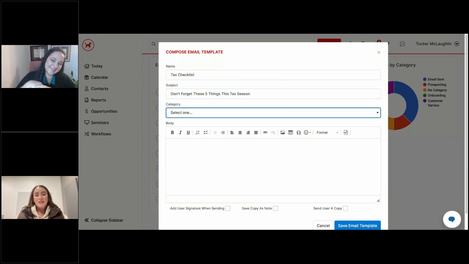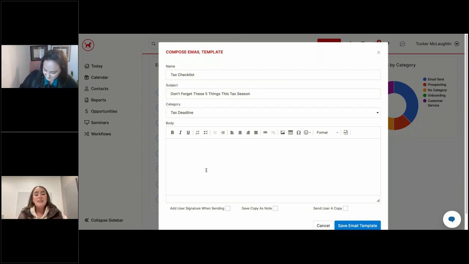Now, you can put this obviously under whatever categories you have. I'm just gonna put mine under the category of tax deadline. But then one of the cool things about broadcast email is that you can actually use, I call them hashtags, pound symbols, whatever you want to call them. But we have a ton of broadcast email fields that will take the first name, the last name, the nickname of that contact record and automatically pre-fill it for you. So it looks even more personal than before. So I could come in and say, hi, first name, add in the body of whatever I'm wanting to add, and then add in that PreciseFP link.